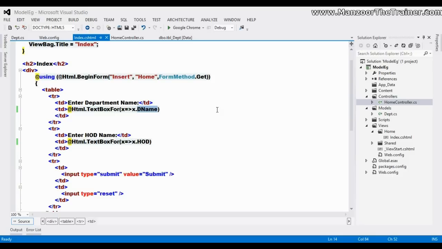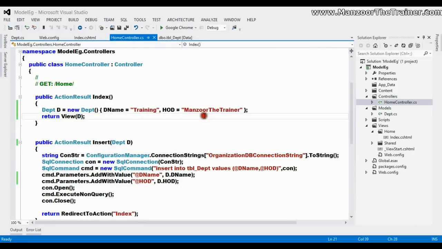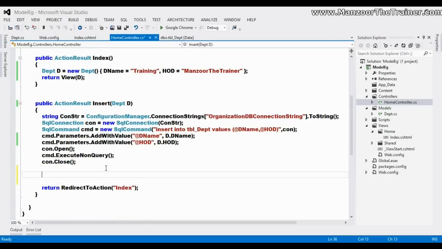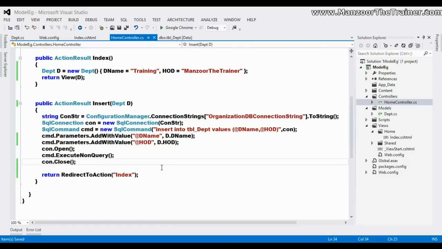So we have seen how easy it is for us to carry the data from controller to view and view to the controller in a standard format. That is nothing but models. And we definitely use all our old techniques as supporting. Say, for example, as we have inserted the record, I want to display a message, then I'll definitely use my old TempData for it, so that I can carry a message or data from one controller to another controller. And do remember that if you are using Entity Framework, these models are created automatically for you. You need not create these models explicitly. That's it for this video. Thank you very much.